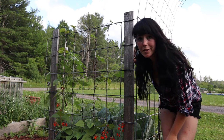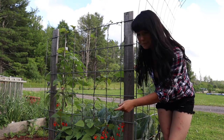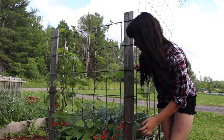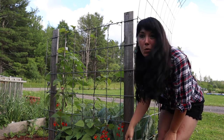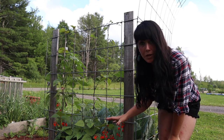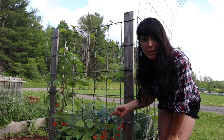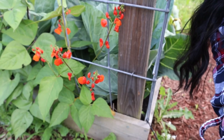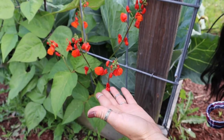All right, so on this trellis behind me, I have all kinds of vining beans that are vining all over this. And can you check out these orange flowers? These are scarlet runner beans. I've never grown these before, but the flowers on these are gorgeous. Let me give you a better look. But just check out the flowers on these. These are just completely gorgeous.